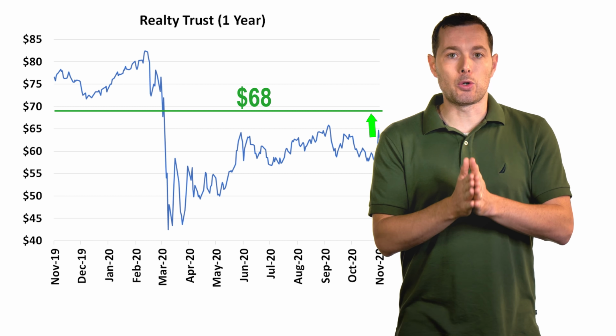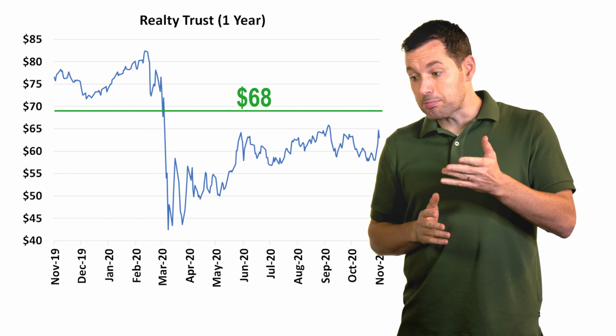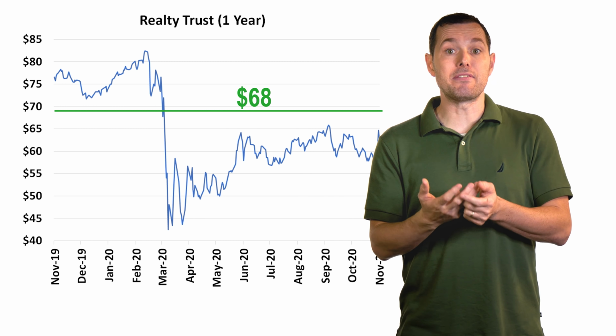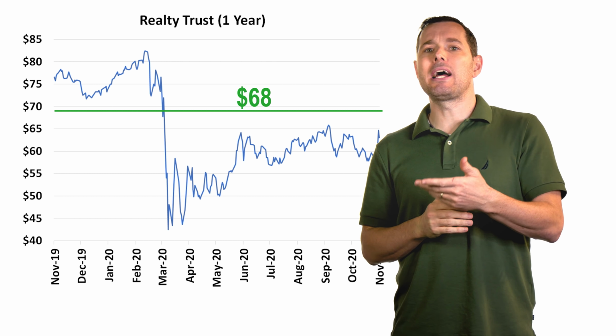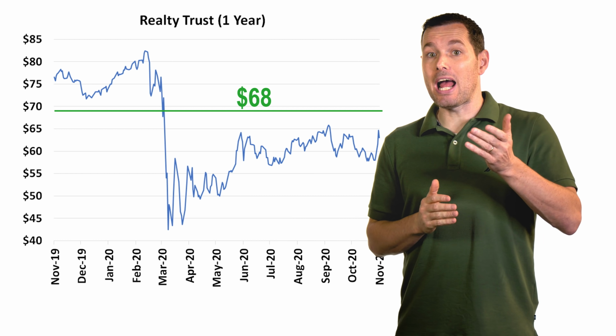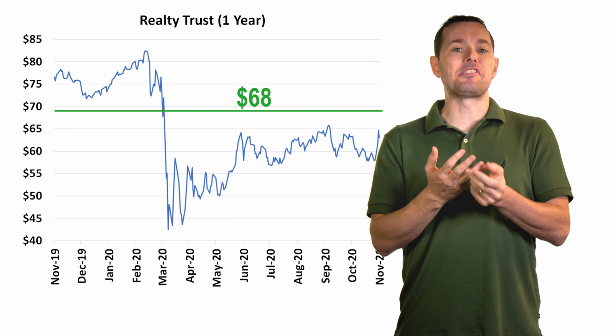Now, this brings us to the question: do we think that we should buy Realty Income today? After all, it does pay about a 4.5% dividend yield. And to me, I like this REIT very much. I really like what they do, and I do think it is a good long-term holding once we get past COVID. But I'd like to wait for a bigger margin of safety. I much prefer to add a buffer to our calculation. So if we say it's worth $68, I want to buy it with a reasonable margin of safety below that. So for me, I'd like to see this stock drop at least 15% more before I would consider getting involved with it.